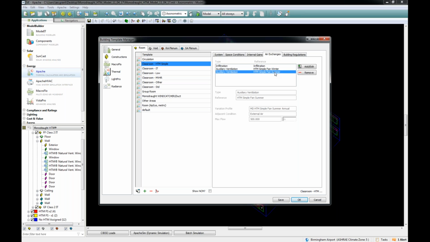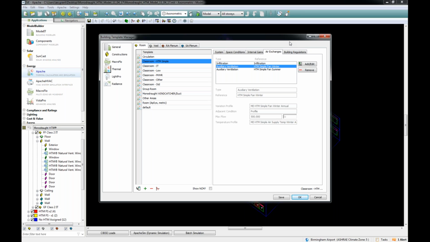One for the summertime ventilation rate from the fans, and then the second one for the wintertime ventilation rates, which also allows for a basic temperature profile of the supply, just so we're taking account of the air mixing. As in wintertime, we don't really want to be bringing in the cold air direct from outside when it's, say, 0 degrees or even -4 or -5 degrees outside.